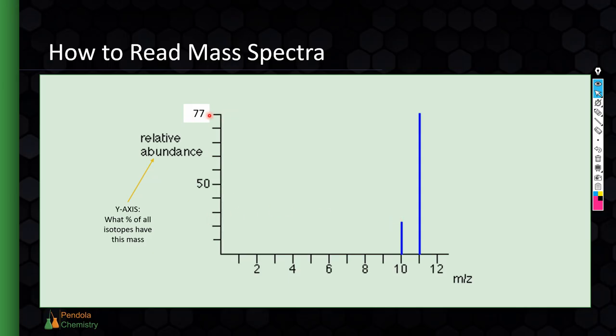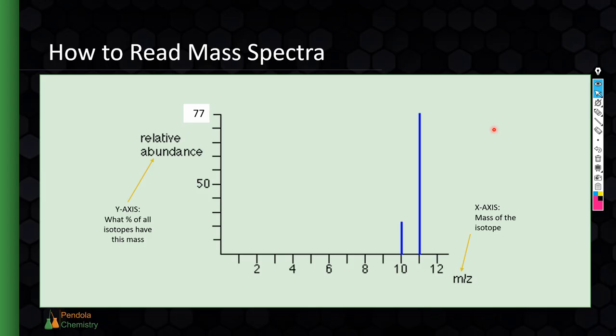Sometimes this will be all the way to 100, and then you do some quick math and add up all of the peaks, but that is very rare. Most of the time, they'll give you the height in percent abundance, and then they'll even label the peaks for you because it's really hard to read this here. We know this is 50, we know this is 20, but is this 25, is this 24, is this 24.5? That can become a little more uncertain.